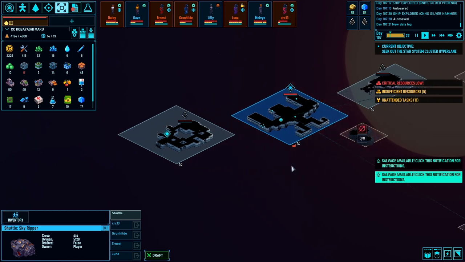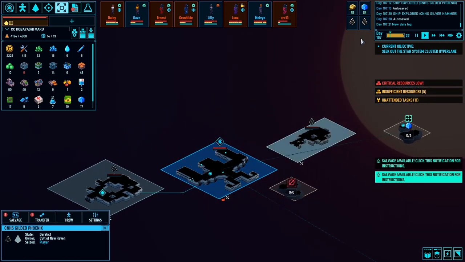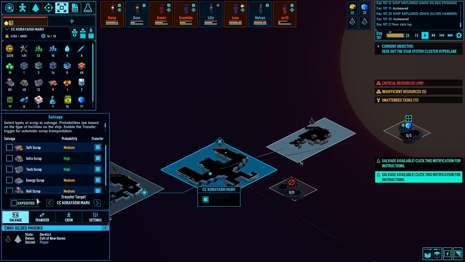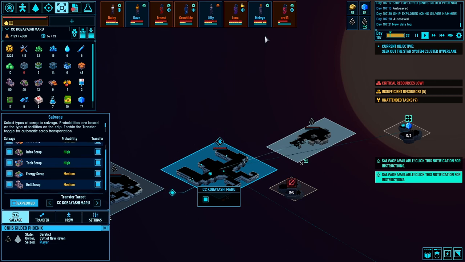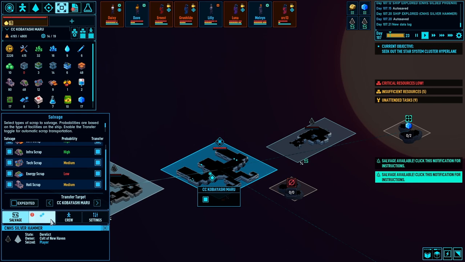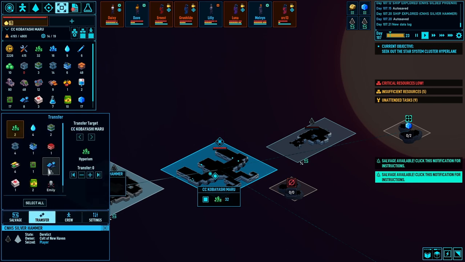So, let us return and let us start stripping out everything. Expedite all of that. Get that all finished. The same as this ship. Can we do the same? Expedited. This ship as well. Too true. Hopefully we might get Emily. Poor Emily. Poor Emily. Oh, we got meat. Fantastic.